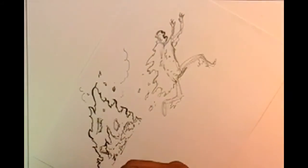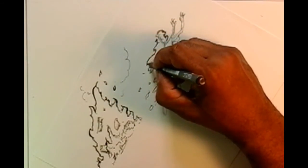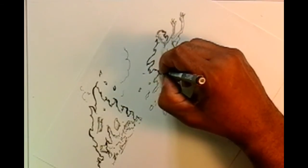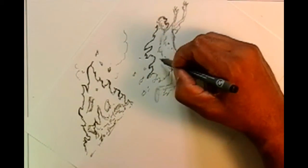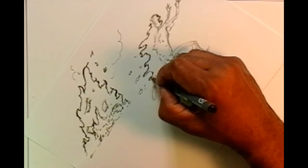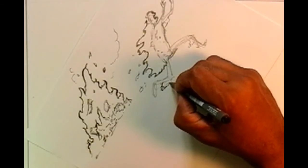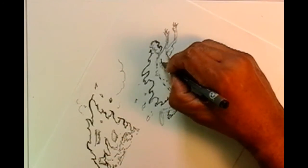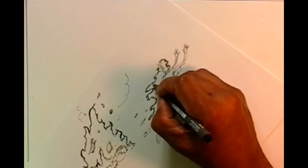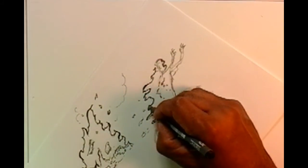And if I ink that, as I said, I would give it that line weight. I should have used the thinner pen in the beginning. Because the fire is coming so much off of him, it looks a little thicker as it's more fire, like say this guy was dousing gasoline. I'll give you an example of that in a second. So you have the fire, I would just bring some of the curves, make it a little thicker, line weight.